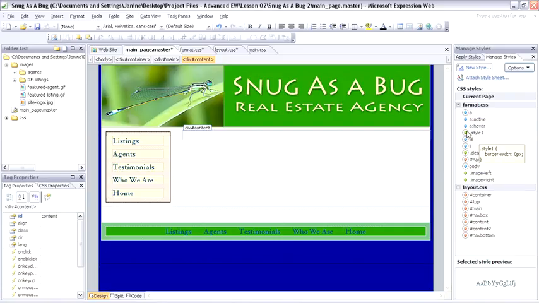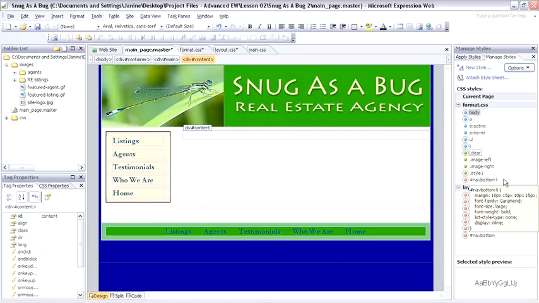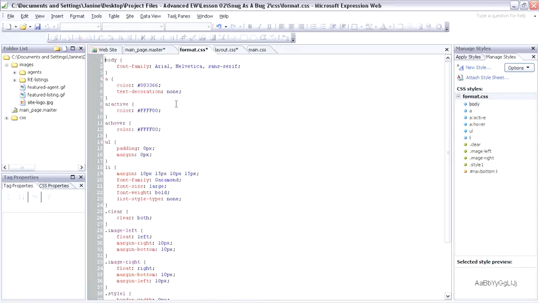So if you decide that you want your style 1 at the very bottom of the list, or you want to keep your nav bottom at the very bottom of the list, you can click and drag to move things and group them in a way that makes logical sense to you. And just so you can see what's happening, when you do that, those styles physically get moved into your CSS style sheets. So they're no longer at the top of your master page document in the HTML. They've been removed from your master page document and now saved in this external style sheet.